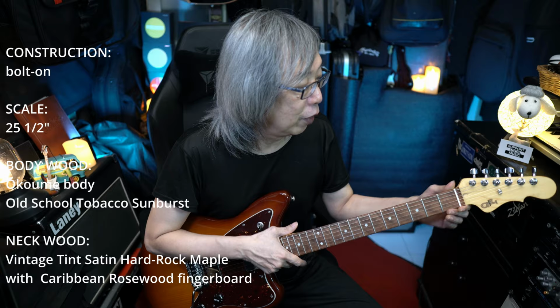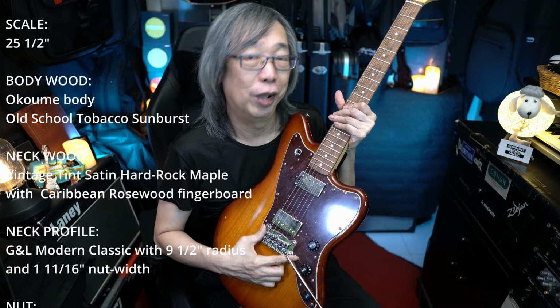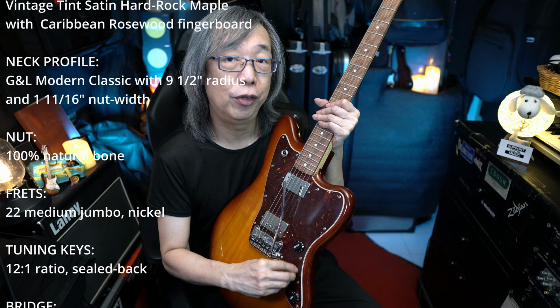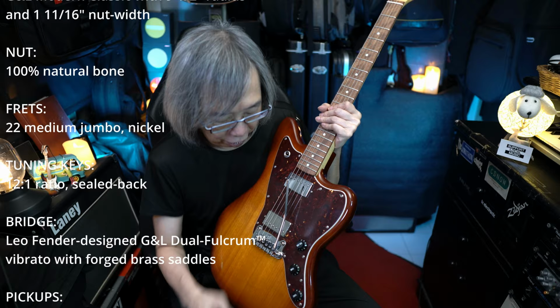You have the G&L tuners. These are the dual fulcrum tremolo system, which I like, and the PTB controls with a push-pull for split coil for the humbuckers. You have a volume, two tones, and the middle one will have the push-pull. And a three-way switch right on top here.